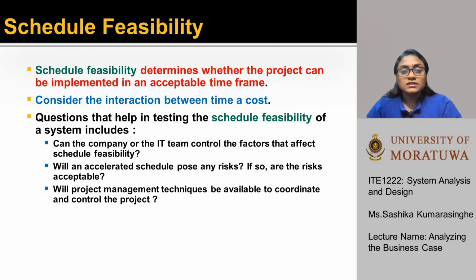The last one is schedule feasibility. Schedule feasibility determines whether a project can be implemented in an acceptable time frame. When assessing schedule feasibility, a system analyst must consider the interaction between time and cost. For example, speeding up a project schedule might make a project feasible but much more expensive. Sample questions that may help test schedule feasibility are shown here.